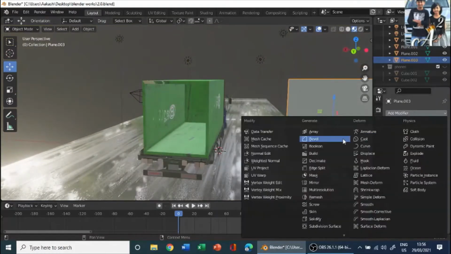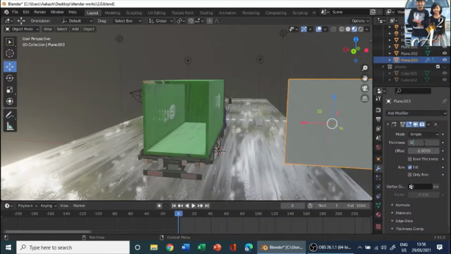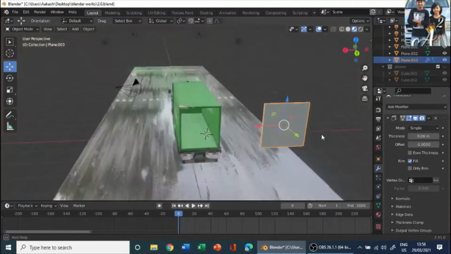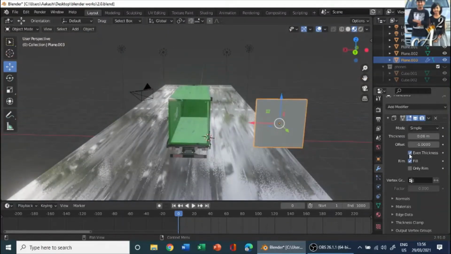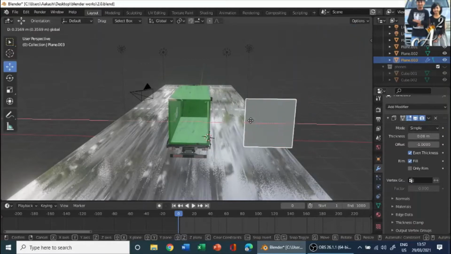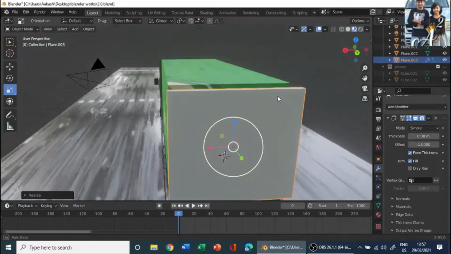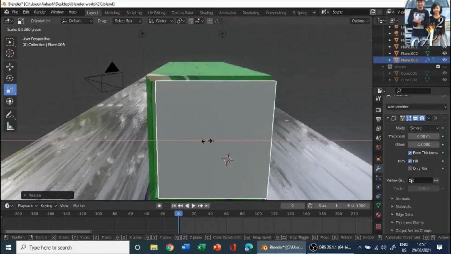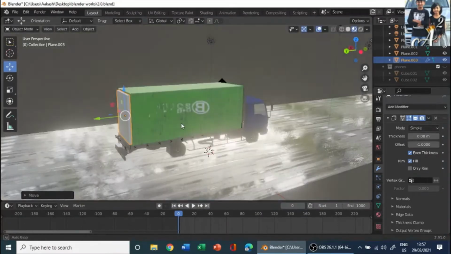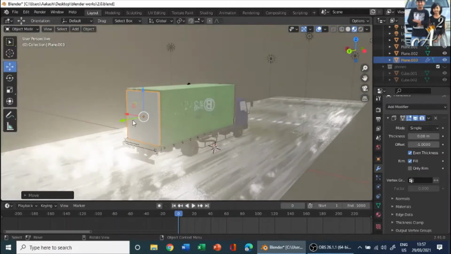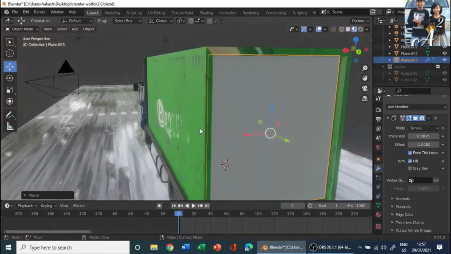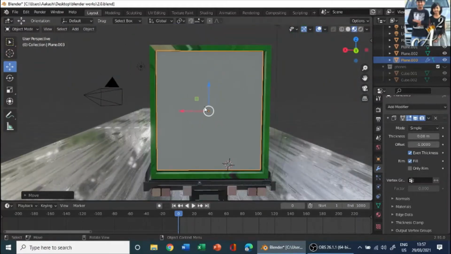We need to do the same for the doors too. So let's go to solidify and set 0.08. Now we have even thickness. Now let's check whether the size is the same or not. Obviously it's not, so let's decrease it a bit, and on the x-axis also, and move it a bit on the x. Okay, it looks perfect. Let's make it go in and check. It perfectly fits.